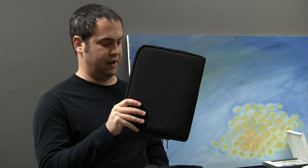You can see here there are two different sizes. This size is a great fit for either the Kindle Fire or the Nook tablet, and this size is of course the iPad size case. Let me show you the features that make these different than most of the other cases that you're going to see.